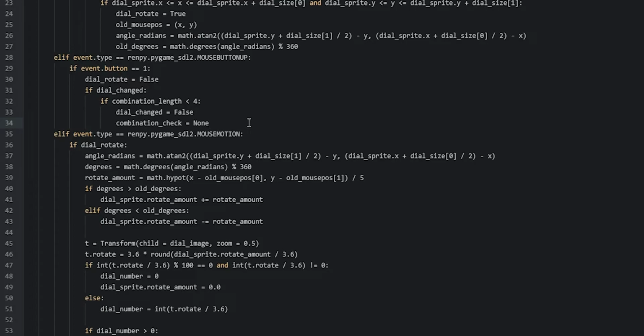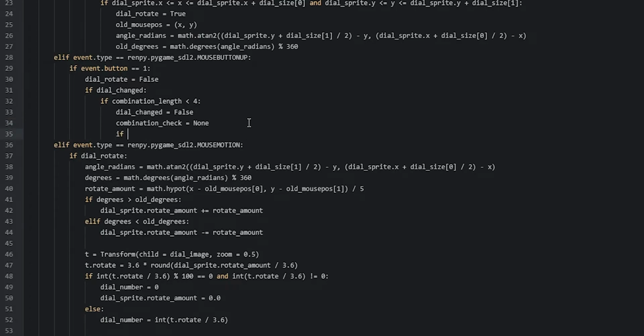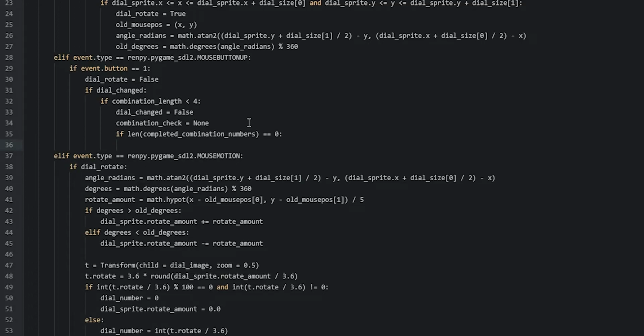So for that we're going to say if len completed combination numbers is equal to 0. So if this dictionary does not have an item in it already, then we're going to say completed combination numbers, and then 2 square brackets.